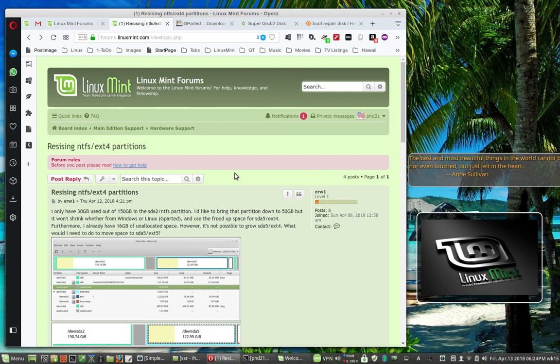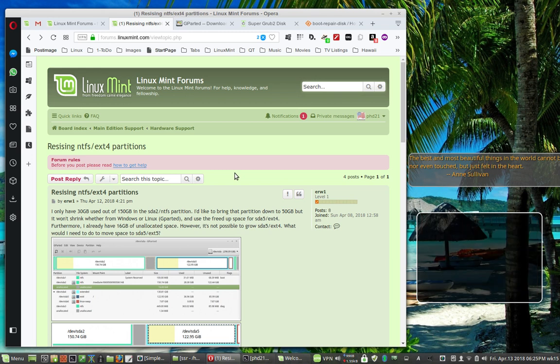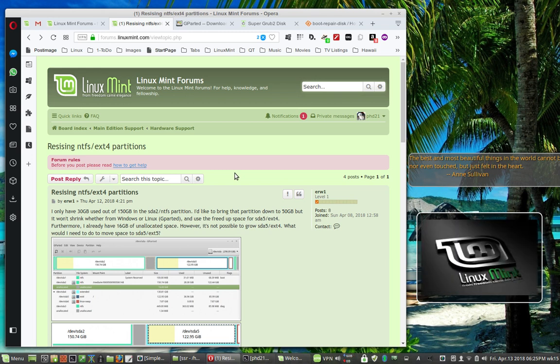Anyway, before doing any partition changes, it's a really good idea to back up to an external USB hard drive, cloud storage device, or cloud provider, because there's always a possibility that something could go wrong during the partitioning, like a power outage, or you didn't do it right, and there could be data loss. So if you have a backup, that covers you.